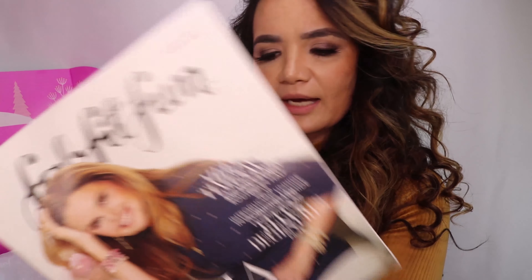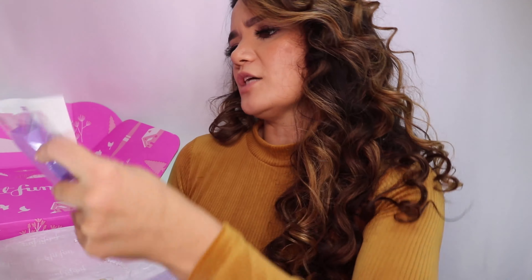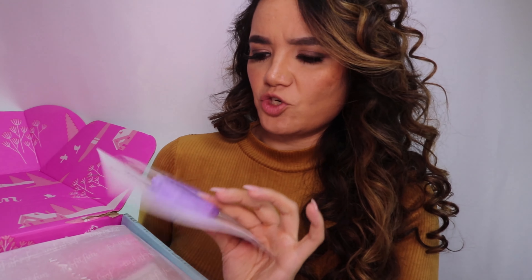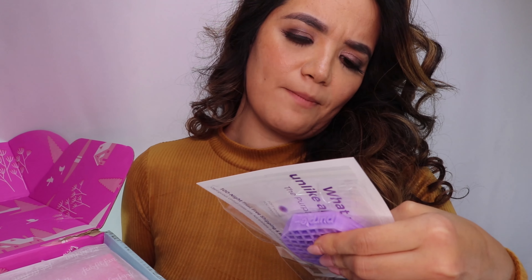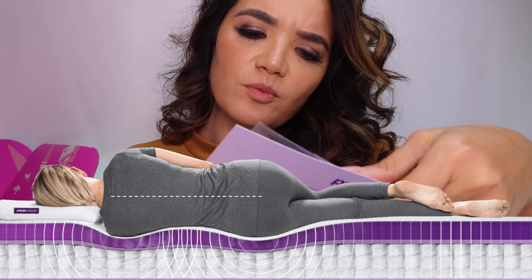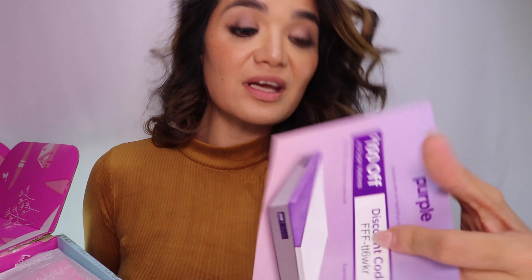It comes with this winter little magazine explaining all kinds of coupons and just lots of really good content, which is really cool. The next thing I see in this box — first impressions — is there is a sample of Purple, which is a mattress pad. It's really cool because you can feel the texture. This feels incredible — soft where you want it, firm where you want it, and comfy cool all over. You can get a hundred-night trial and save a hundred dollars off. It's a cooling pad that goes on top of your mattress. I'm actually quite intrigued and probably going to check this out for myself.